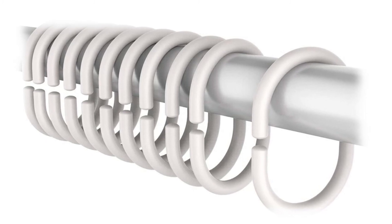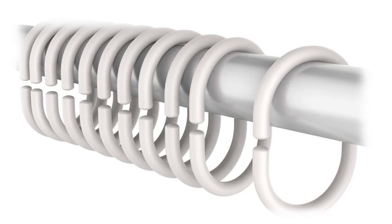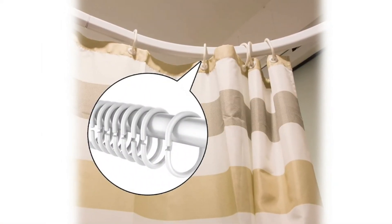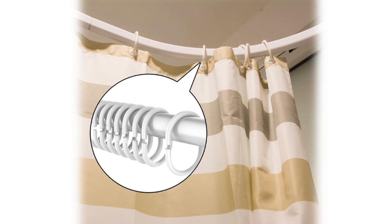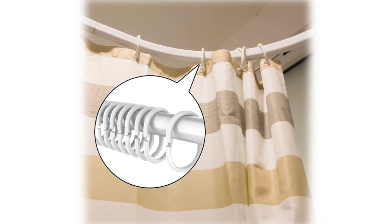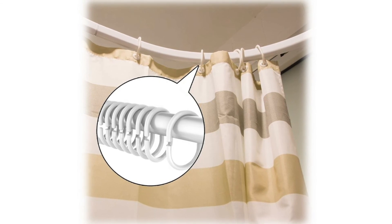Quality material: made from silicone rubber, which is flexible and easy to bend and work into the shower curtain holes. Silicone rubber material means you never have to worry about the rings rusting in the humid bathroom. Easy to use — the rings are open and don't need to be fastened. They can be easily installed without taking the rod down.